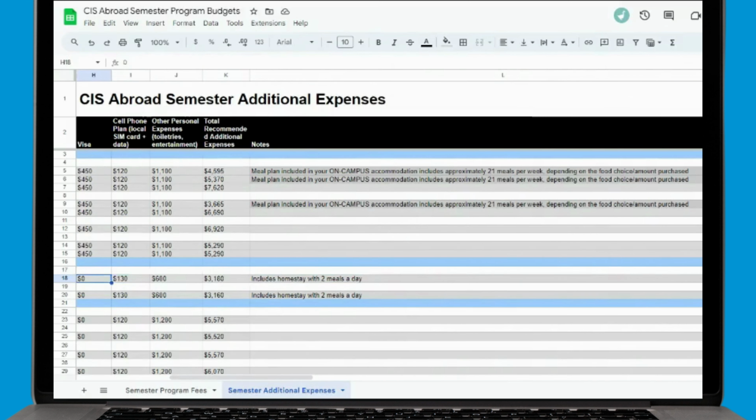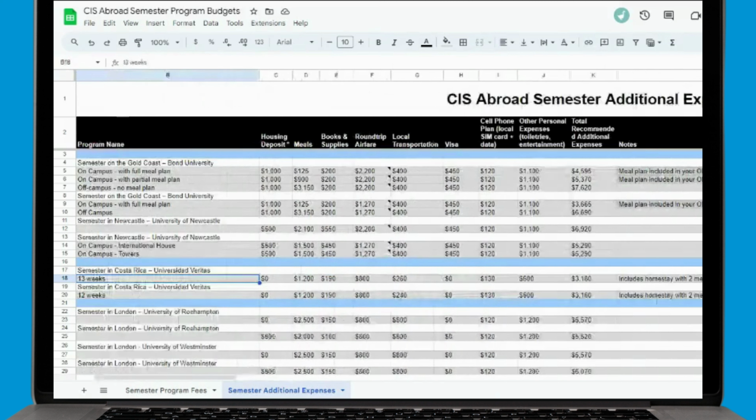It's important to note that the cost of personal travel is not included in the additional expenses, simply because this amount can vary so widely per individual, and so it's difficult to provide an accurate estimate. If you have questions about budgeting for your specific travel plans, please reach out to your program coordinator for more information. Finally, for those participating in short-term study abroad programs, we have a similar budget on our website that provides the same information. I hope this has been helpful.